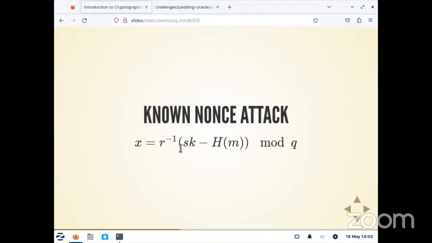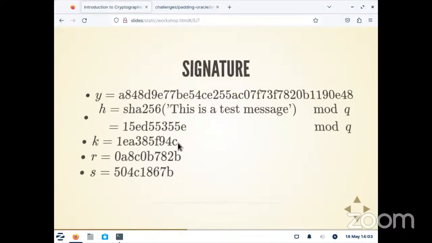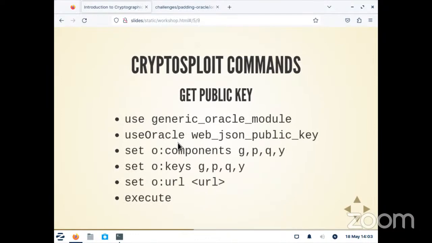So really, if you have a signature, that's going to give you the r and the s values, and you happen to get k, and you also have the message hash h, then you have all of the values on the right side here, so you can compute x. So yeah, here's another example if you want to work it out. I did implement this one in my cryptosploit tool. This one is probably not super realistic. I'm not sure if I can think of ever hearing this one show up in the real world. I recall hearing about this one, but again, it's a nice warm up.